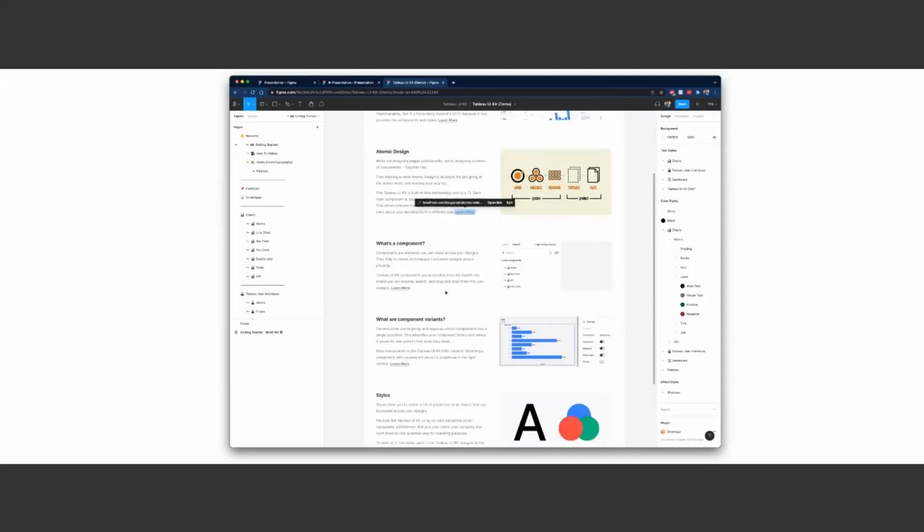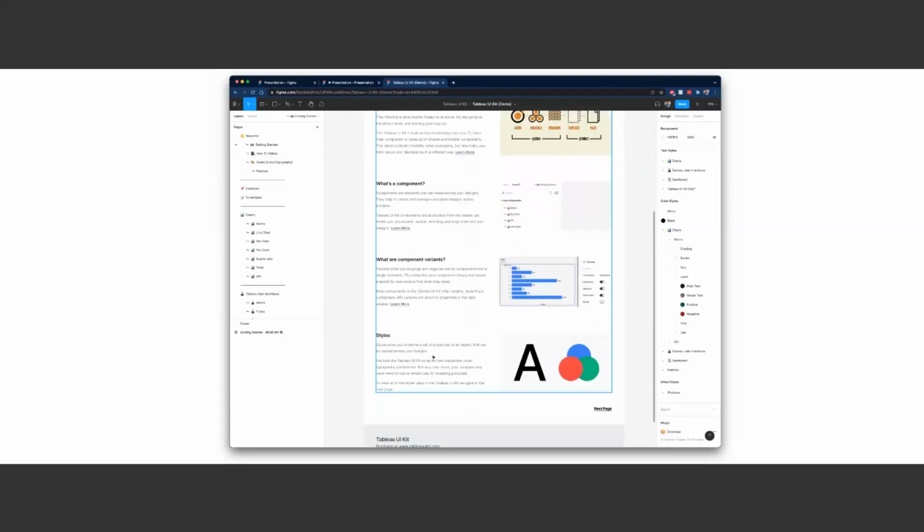So what is a component? I'm not going to go super deep into what components and variants are because this is not a Figma crash course, but I'll quickly go through it, right? Components are elements you can reuse across your designs. So think of the bar chart component that I created. You can just drag and drop it in. It's reusable, right? What's a variant? A variant is a version of that component. So you have a bar chart, and then you have different options to customize that component. Think of it that way.